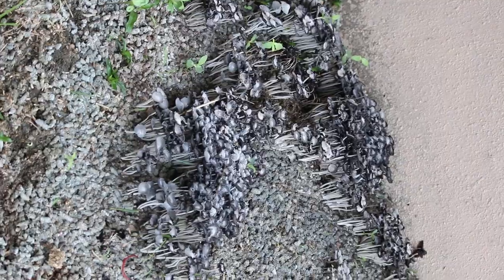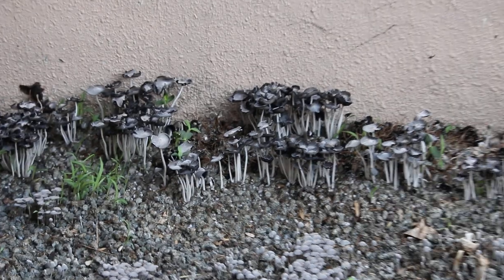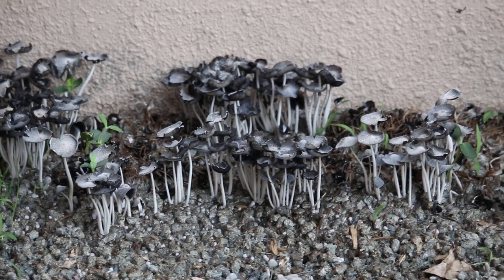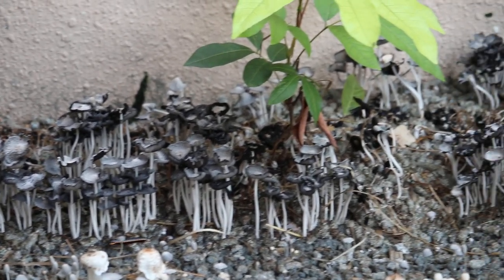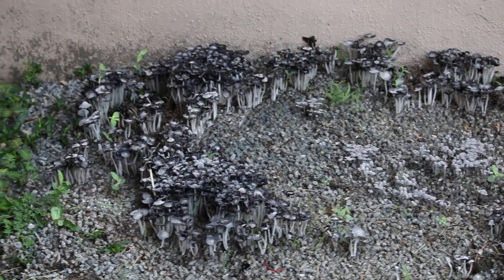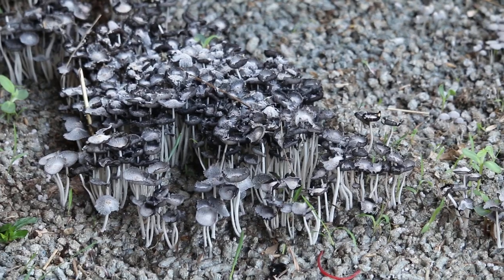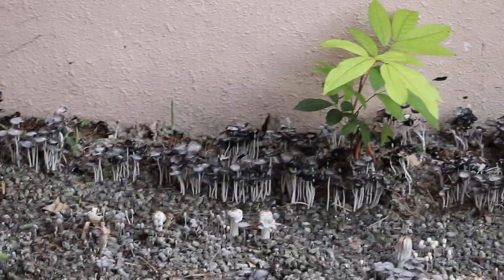Now I will tilt the frame sideways. You can see the overall view. There's another cluster here. Now at this time they are still in good shape, but by 9 a.m. they would have wilted and fallen down or shrunk. As you can see, the overall view, it looks like a dragon as well, with a dragon head here, neck and body. This is pure imagination.